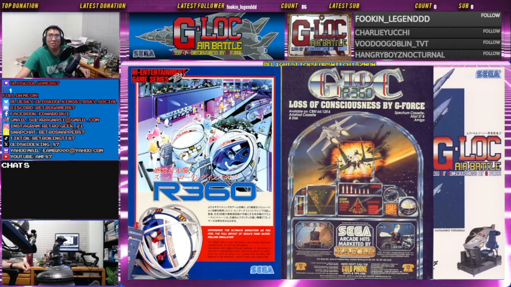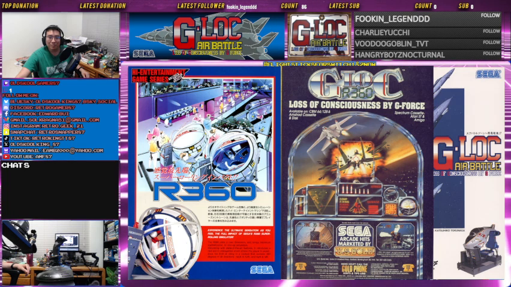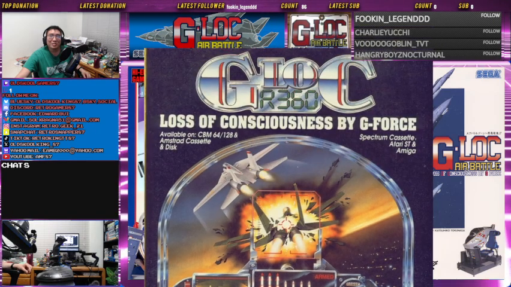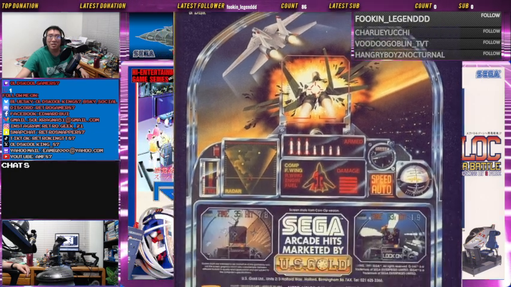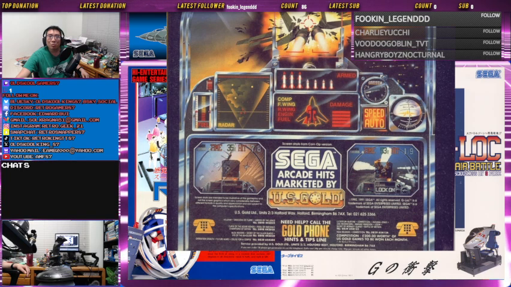Okay, that's G-LOC R360 for the home computers. Yeah, loss of consciousness by G-force. It's on CBM 64, 128, and Amstrad cassette and disc, Spectrum cassette, Atari ST, and Amiga. Yep, Sega Arcades, marketed by US Gold.